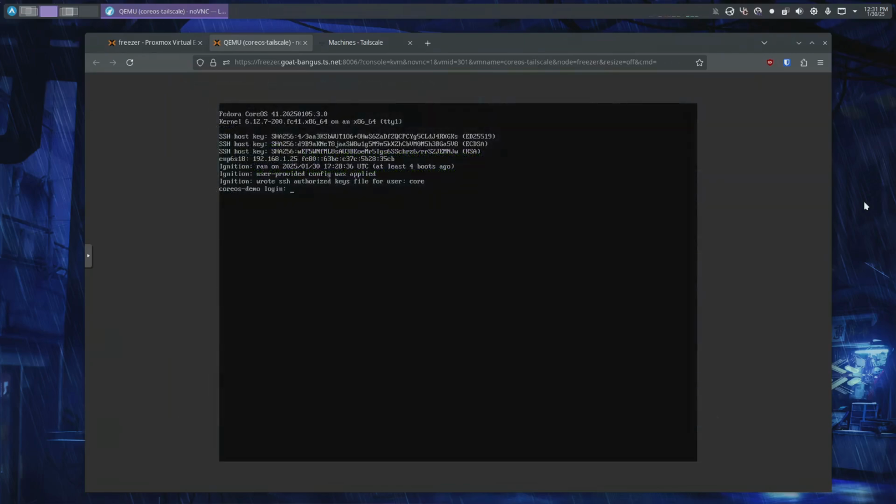But if we look at the box now, let's see, it did finish. Okay, so now we have the box. It's finished booting. If we do tailscale status, there's no shell completions.